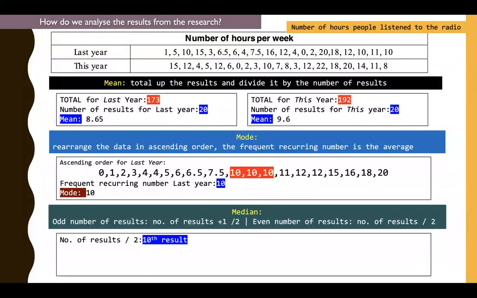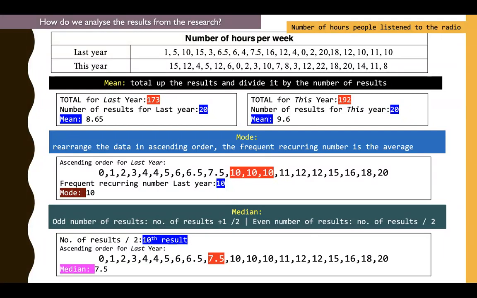So let's look at the calculation here: the number of results divided by 2, because it is an even number. So 20 divided by 2 gives you the 10th result. And when you rearrange the same way like you did for mode, you rearrange the data, you go to the 10th result, you will see that the median is 7.5 hours. So from mean to mode to median, the averages or the answers given to you are different.